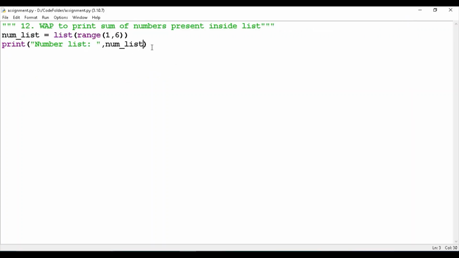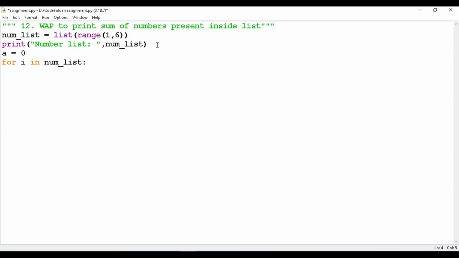So we are going to add all these numbers and we will get output as 15. So we need to take one variable outside of the loop.